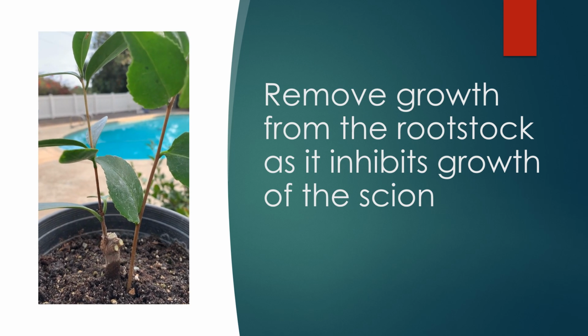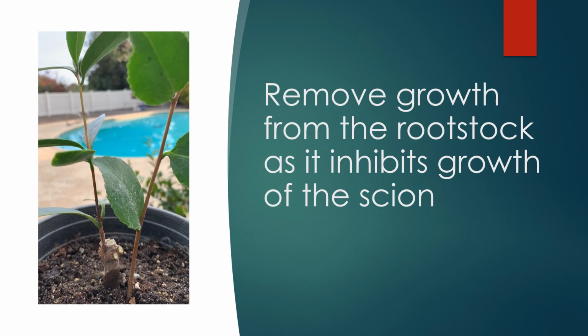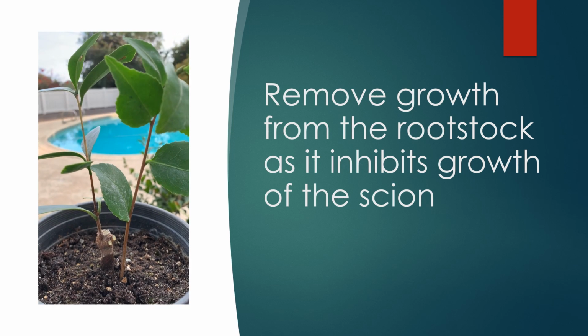Rootstock sometimes will send out its own shoots, which saps the energy of the graft. So I remove them. You can see it's a good size piece of branch that I removed.